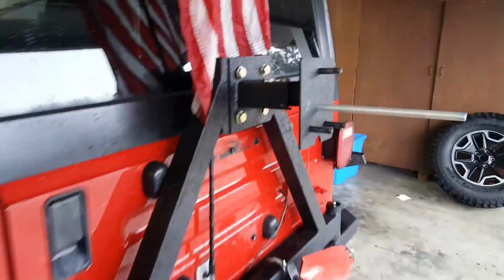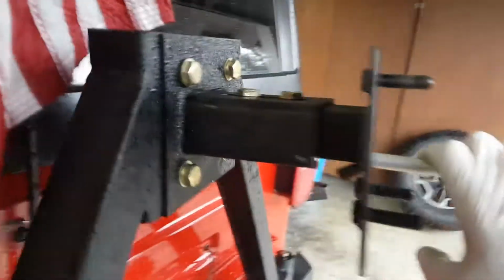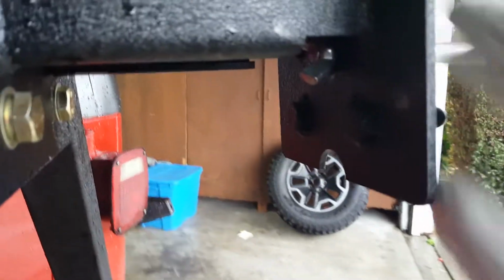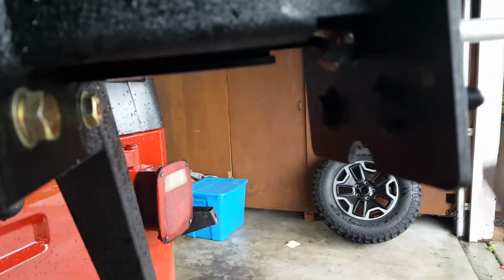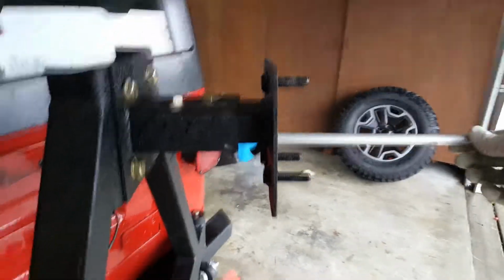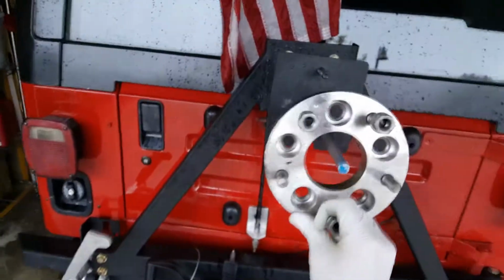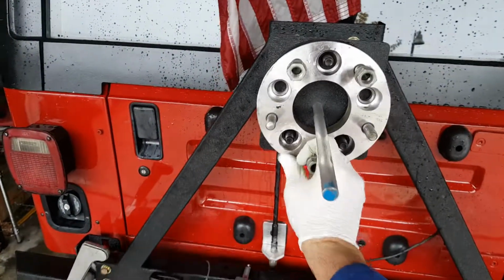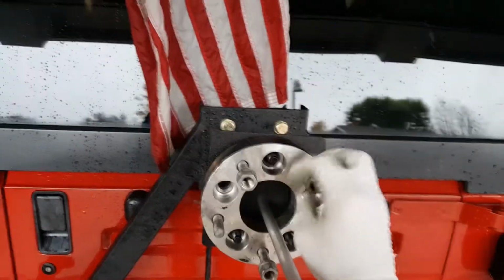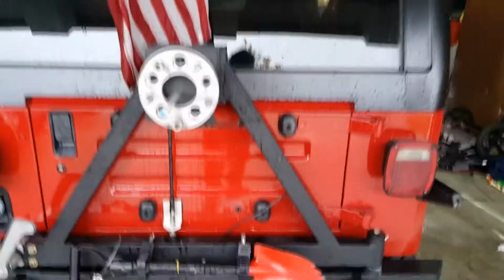Quick update here. Drilled out this plate, took off the tire and everything, and then put the wing nut on the back side, and it's pretty sturdy. Pretty sturdy, especially for something that doesn't even weigh a couple of ounces. So here's my wheel adapter. That's going to go back on here, and then we'll work on the welding in just a sec.